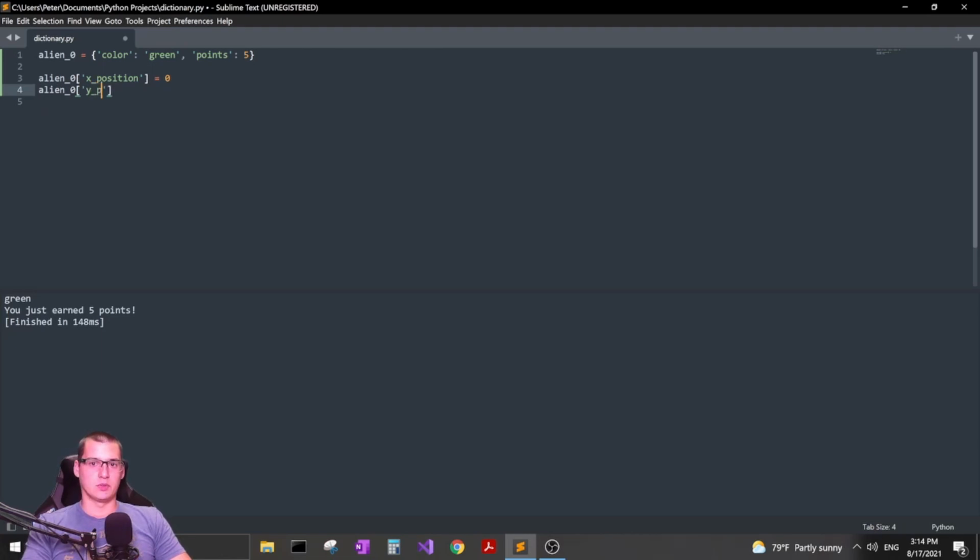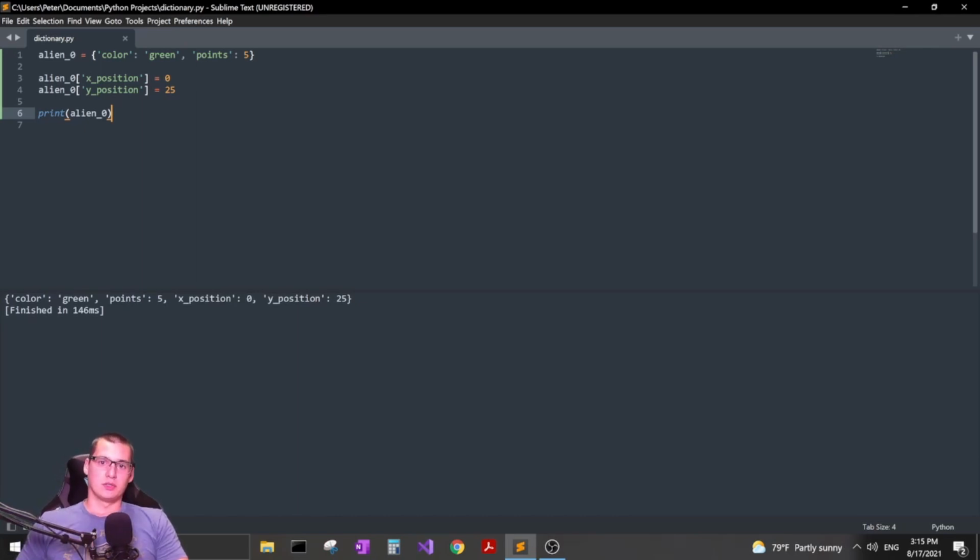And again, this is kind of simulating something that you might see for a game where there's different positions on the screen, or that you're going to have these aliens at. So if you do that, and then you go ahead and print out the whole dictionary, then you should now see that X position is in our dictionary and Y position is now in our dictionary. So you could do this just to add additional key value pairs to your dictionary. And of course, you could just come up here and add them directly into your dictionary too, but this is another way to do it.